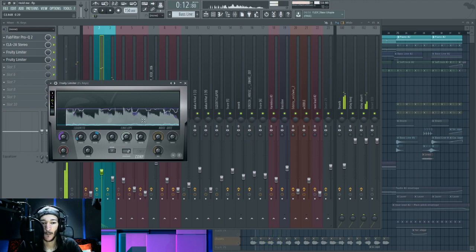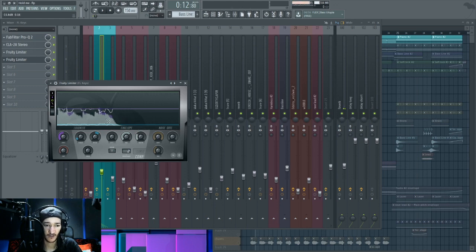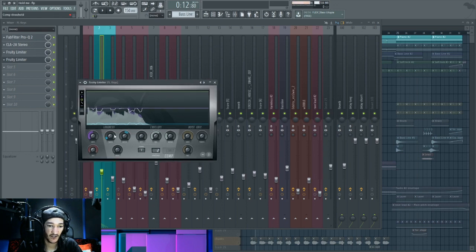As you can see, the vocal is basically pushing down the keys. So the signal you're seeing over here is the keys, and this is the vocal basically ducking it, right? So I'm gonna over exaggerate it quickly so that you can hear exactly what happens during this process. So I'm gonna turn the threshold all the way down, and the ratio all the way up. Let's see what it sounds like.